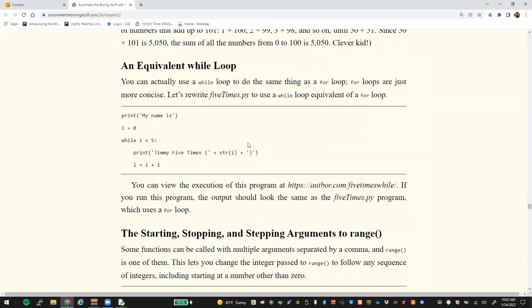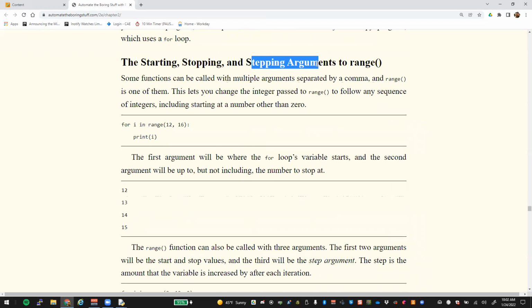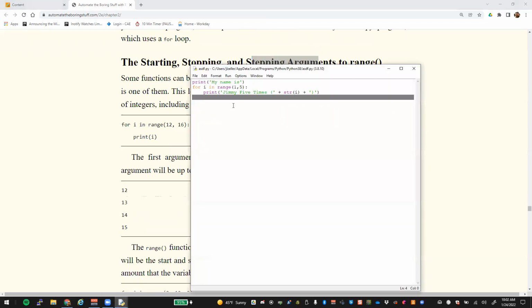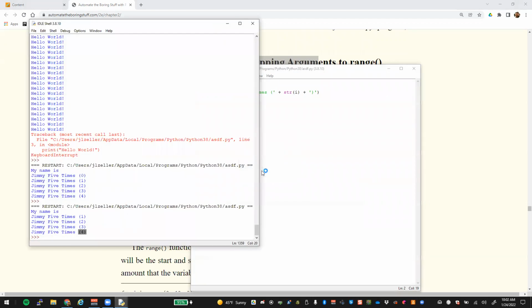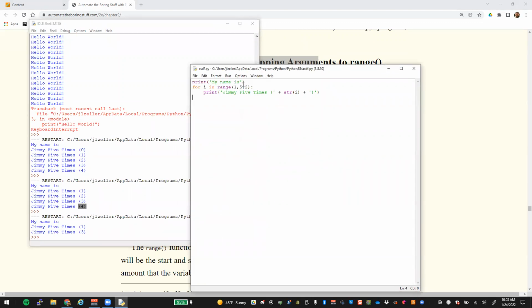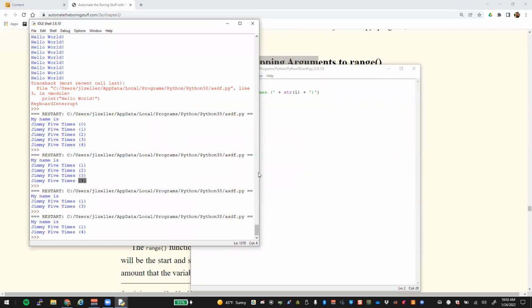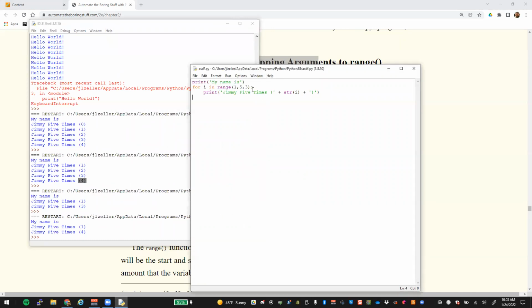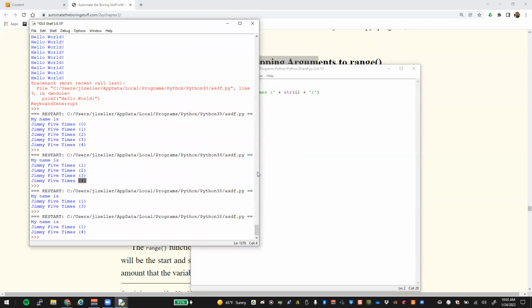You also have the third option, which is called stepping. This allows you to step in certain increments. So say I wanted to go by 2s, I could do a 2 back here. And if I run this, I'm going to get 1, 3. Note that I don't get 5 because that would be the next number, but we're only going up to 5. If I want to go in 3s, I can do 3s, and I would get 1, 4. If I go by 4s, what should I get? Just 1, right? There we go.